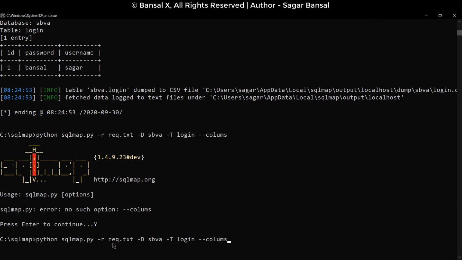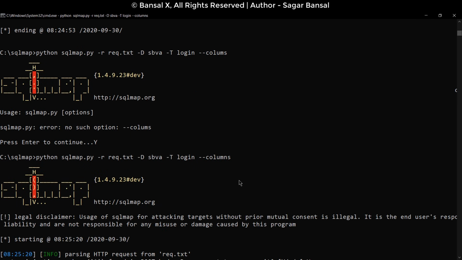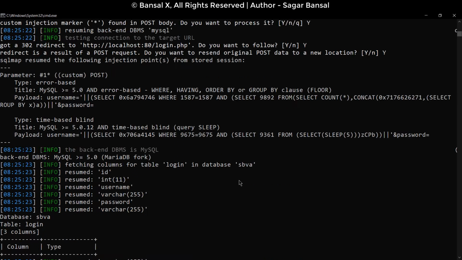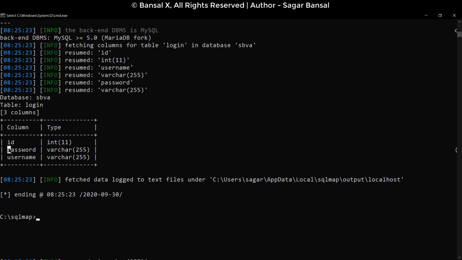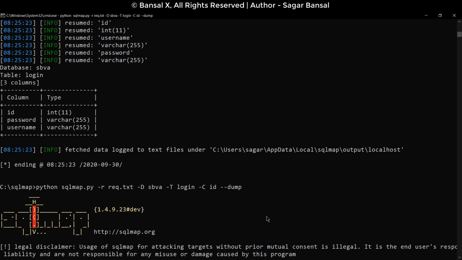Okay, invalid character, dash dash columns. Here you go. Now it finds the columns, and you can select a column and dump that. So, really depends, like dash C and, like ID and dash dash dump. So in this case, it'll only dump the column, or you can just dump the whole table by just ignoring this columns thing and just say dump over here itself. So it really depends, if the table is too big, you may want to do column wise.